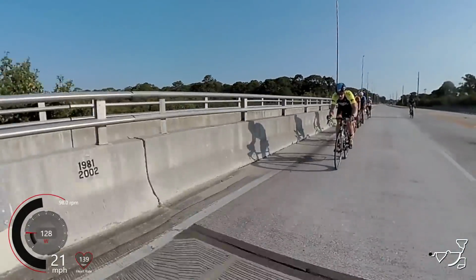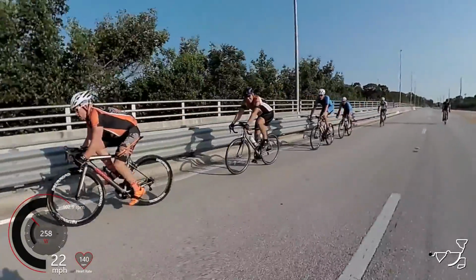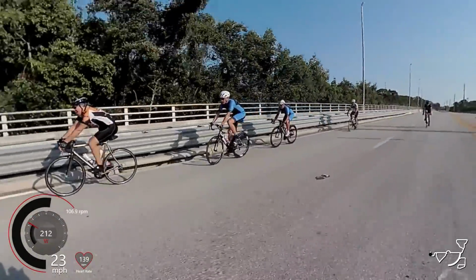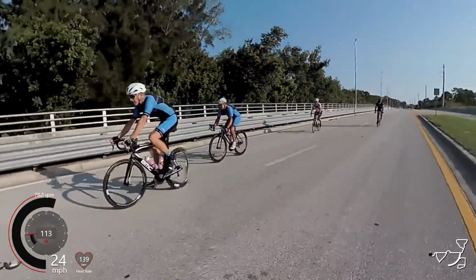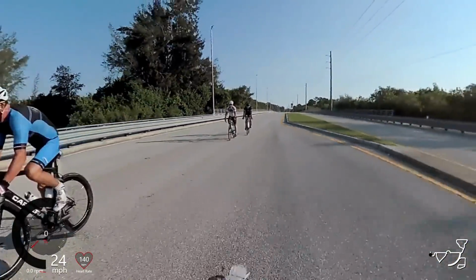That is the assassin on the front. He is an amazing rider. And there are a couple of other powerhouses right there. That's Schieffer and Tim Polito on the Carrera.